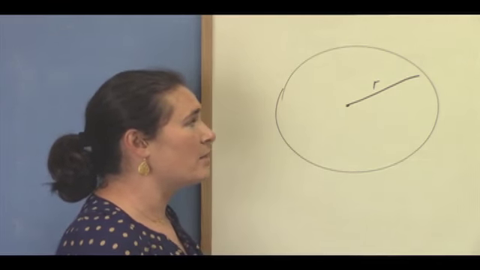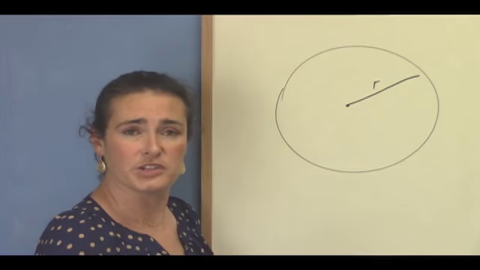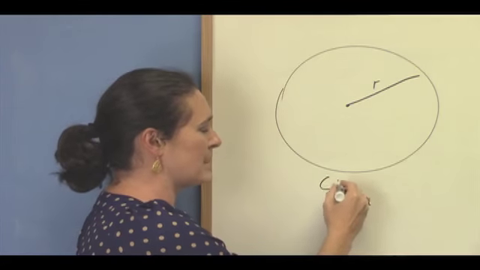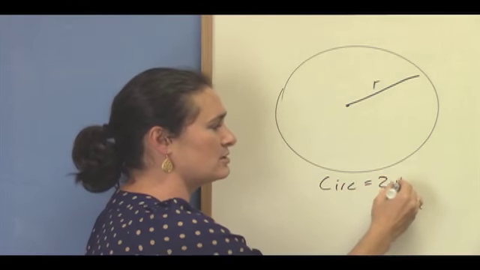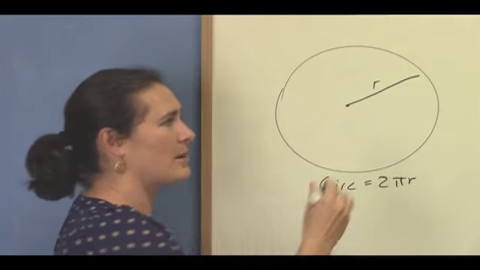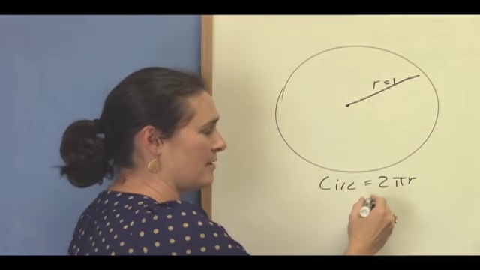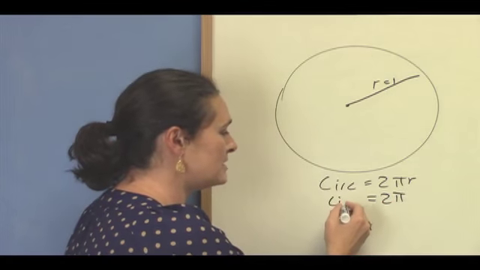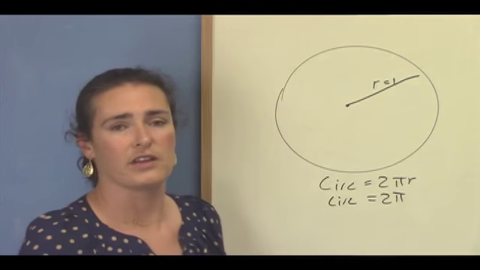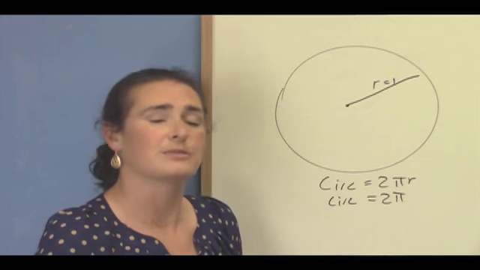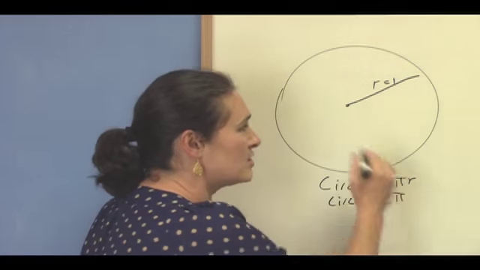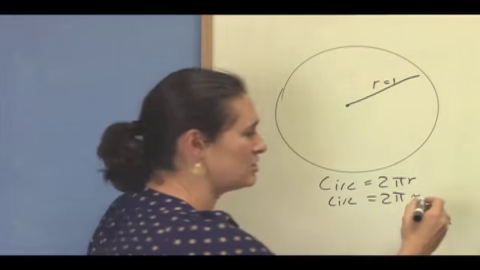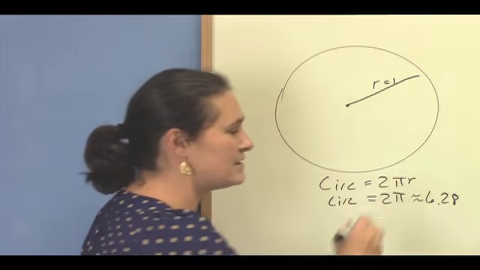And if we want to think about the formulas we already know for circumference, or arc length, circumference around the outside of the circle, I would say the circumference of the circle is equal to 2 pi r. But if I'm saying my radius is equal to 1, then my circumference is just going to be 2 times pi times 1. So let's think about what that means first. You know that the mathematical constant pi is approximately 3.14, so the circumference of this circle is about twice that much, 6.28-ish.